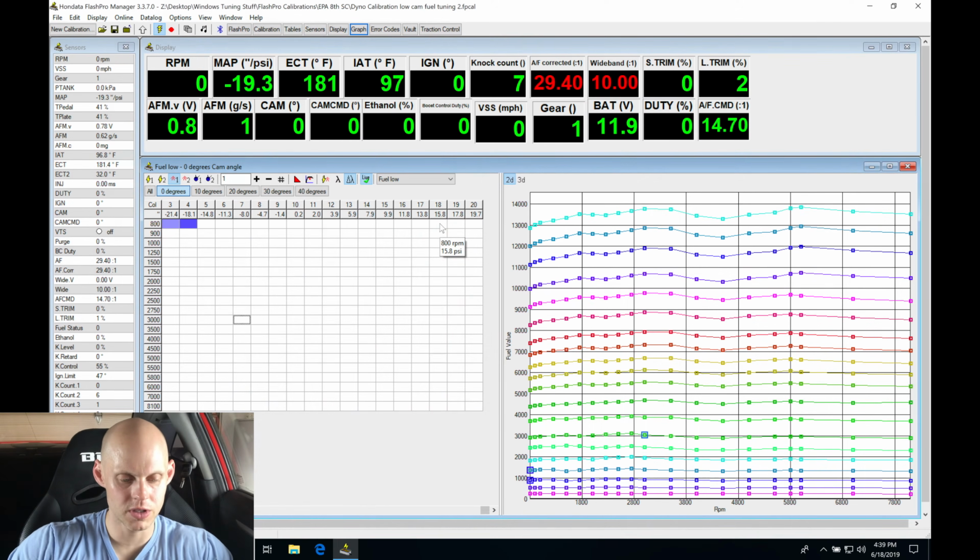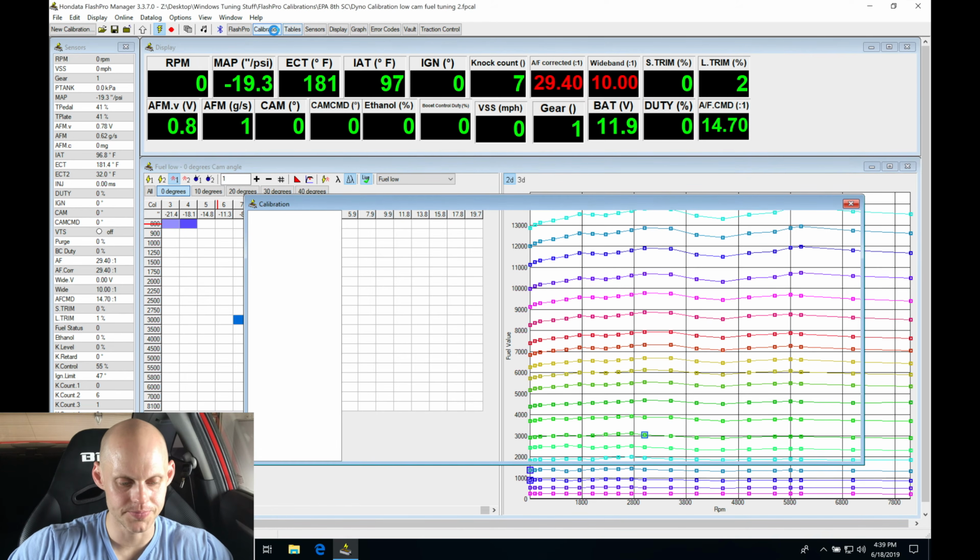So what we need to do right now is jump into our file and set up some things: turning on the VTEC, going into our real-time tuning or live tuning option, making sure we select all of our high cam tables so we're able to real-time tune them, and then take a look at our fuel and ignition timing values on our low cam tables to get an idea of what we are going to be expecting, what we can start off with on our high cam tables, so that's going to be speeding up our tuning process.